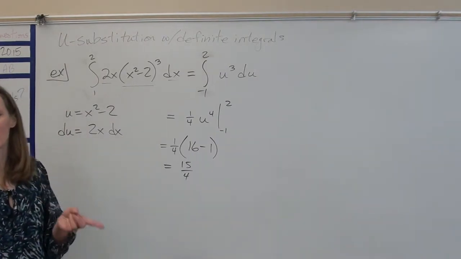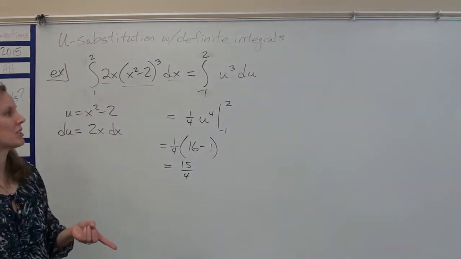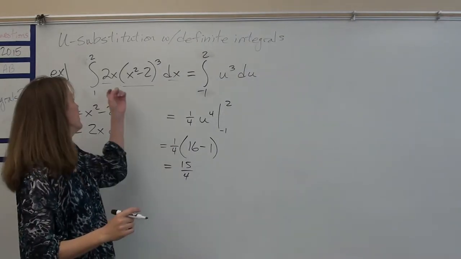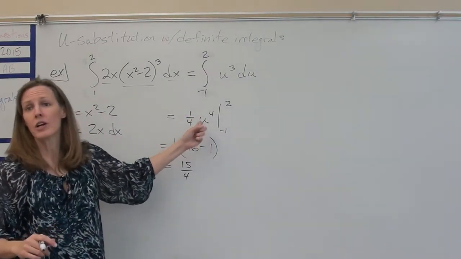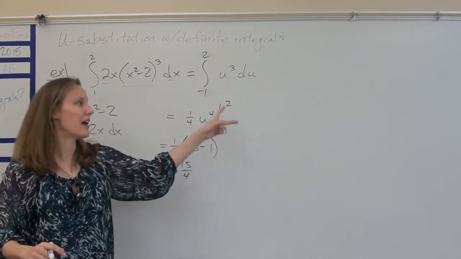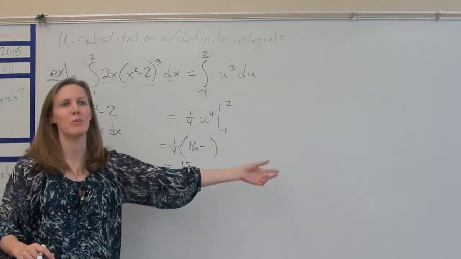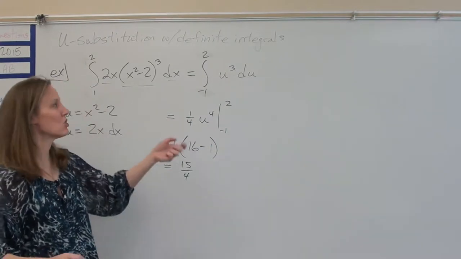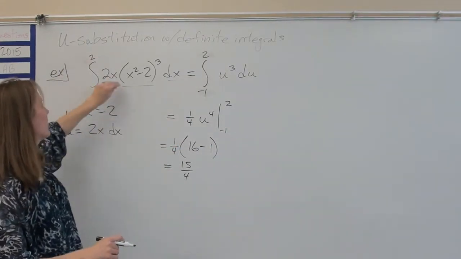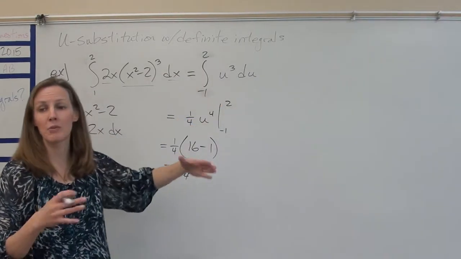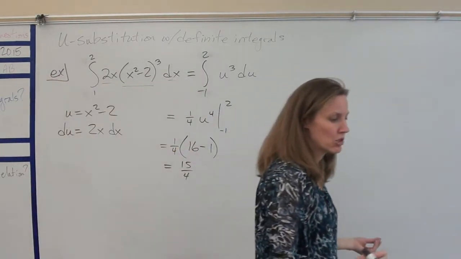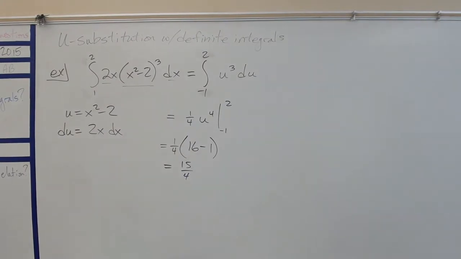But the biggest thing to be careful about, the most common mistakes on this, are either not converting the limits and plugging in x values for u, or converting the u back to an x but not converting the limits back and plugging in u limits for x. So make sure if you have x's, you plug in x values. If you have u's, you plug in u values. You just need them to match, right? You'll get the right answer as long as the variables match.